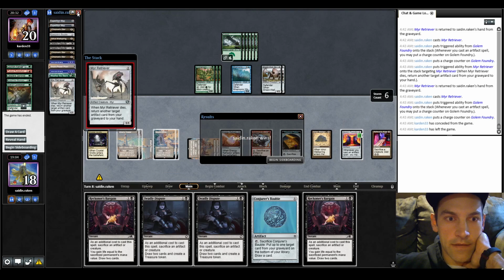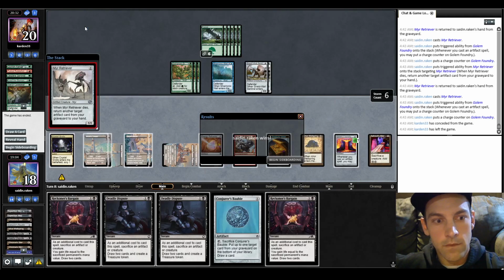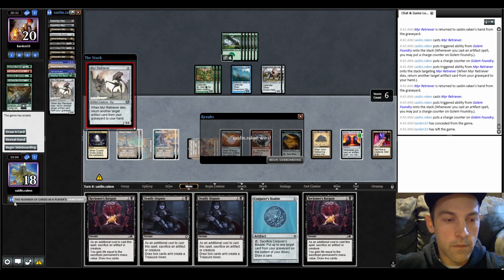You know what's something interesting I actually found out? No, that didn't work. When you have the graveyard popped out, the hotkey is spacebar to go back and forth. I found that on accident.